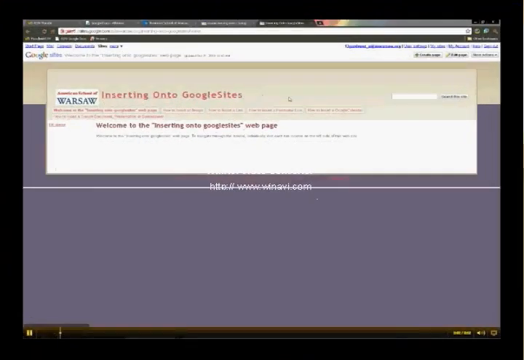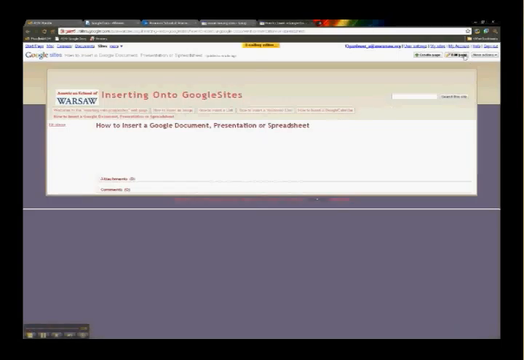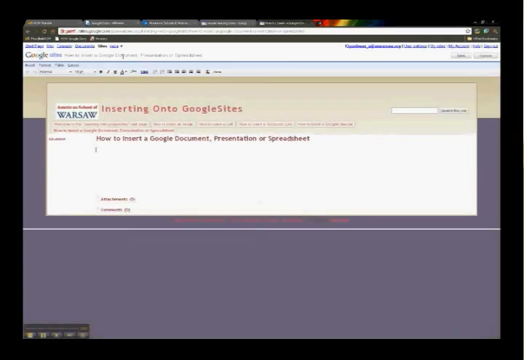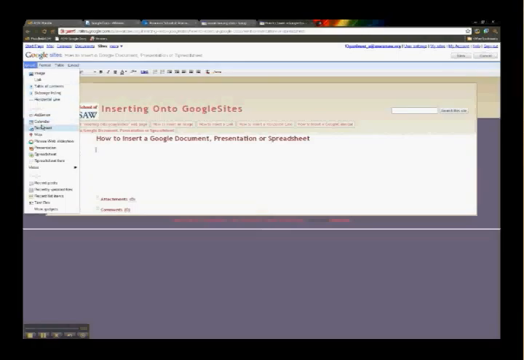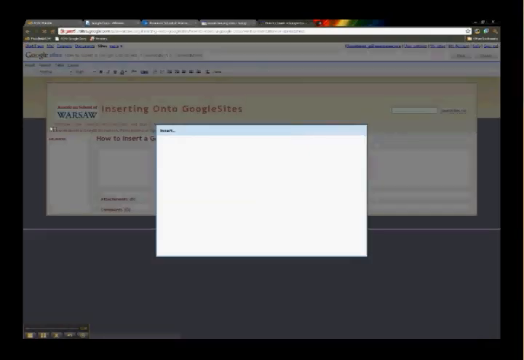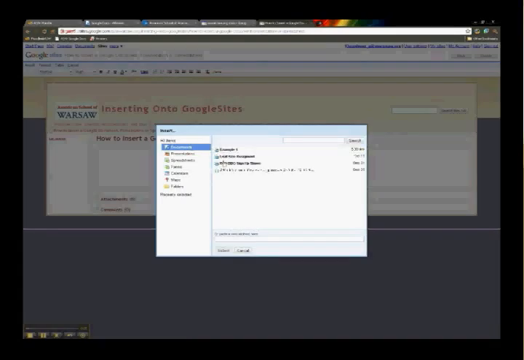To insert a document into Google Docs, first you have to go into the Edit Page tab. Once you press the tab, you should hover over the Insert button and look for the tab that will say Documents. There are 3 different documents you can input, so you have to just pick which one you would like to put into your website. Once the page loads, all you have to do is select the document you'd like to input into your website.